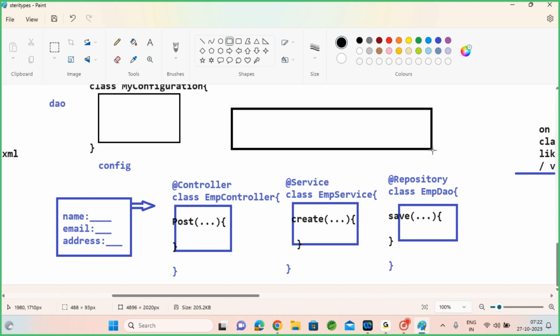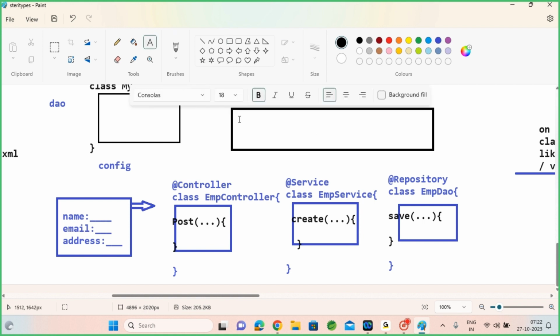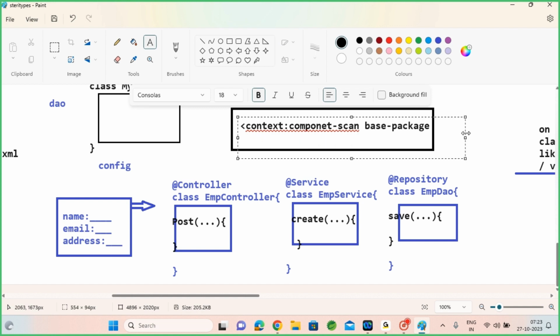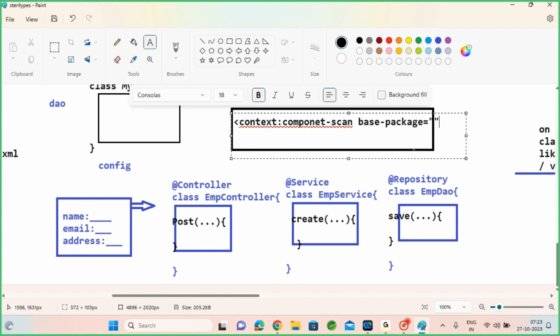One-time configuration must be done using context:component-scan. When you put context:component-scan base-package, whatever base package is decided for your application, that base package name must be created during your application skeleton creation itself, meaning the basic project with the required dependencies while creating it.